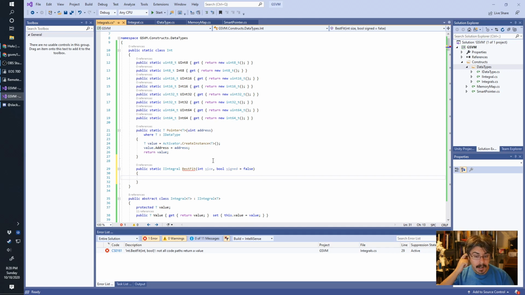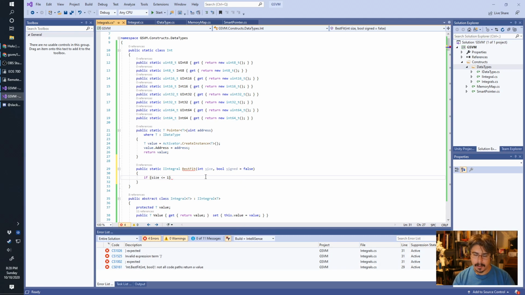So we have an integral type. We know its size. We know whether or not it is signed. And we want a function that tells us, okay, what type do we need in order to make it fit properly? So this is just going to be a nice long if-then-else statement over and over and over again.